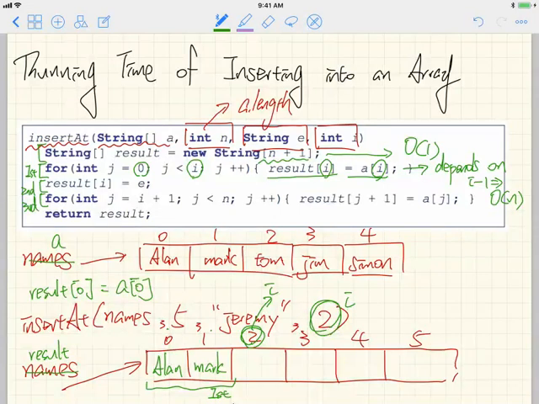I simply assign result at I to E. In this case, I is 2, so result at 2 is assigned Jeremy. So I simply put Jeremy here. This is the second stage. How expensive is the second stage? Just 1, right? But in some way it doesn't matter anymore because that one is already shadowed by the previous one, it's already dominated. But we should still note big O of 1.